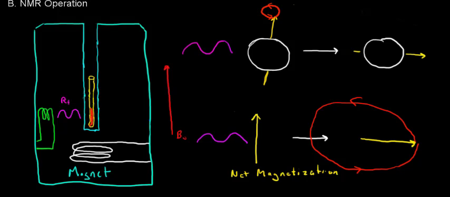So all the protons, not all the protons, but the protons in the sample, have a net magnetization in a direction that's perpendicular to the applied magnetic field. And so there's our net magnetization. But the RF radiation is causing that net magnetization to rotate, like so. So we have this rotating magnetic field that's the result of the rotating spins of the nuclei.